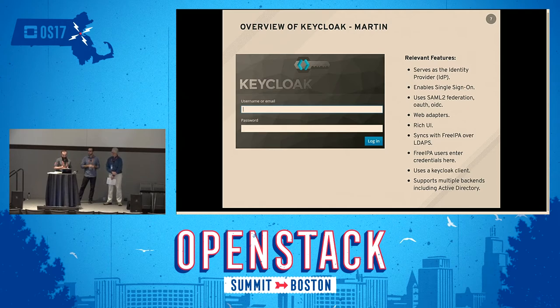So you'd use the web-based console to configure Keycloak to query account information from FreeIPA. And so as a result, it's actually Keycloak that's presenting the FreeIPA user information back through to OpenStack. There is also a Keycloak client available to automate some of the configuration, and I'll describe some more of that later. And now in the screenshot here, you can see the login screen that a user gets forwarded to from Horizon. So this is where they'll be entering their FreeIPA credentials before they then get forwarded back through to OpenStack.